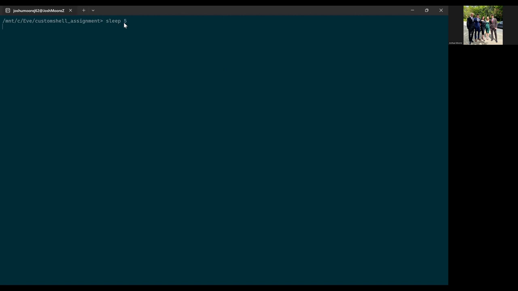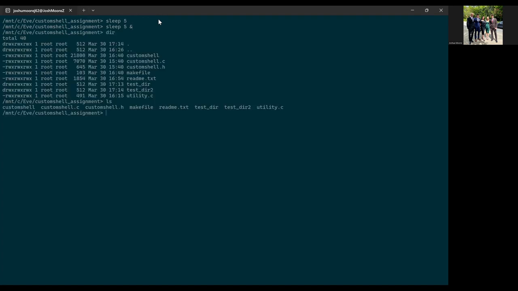However, you might be thinking that's not a background command. It's not running in the background. So all we do there is sleep, let's say 5 seconds again, and we include this ampersand. This will signify to run in the background. So whilst it's running, we can run other commands like dir, ls, all this kind of stuff. And that sleep function is currently running and finishing in the background. So it'll finish after 5 seconds. And there you go.